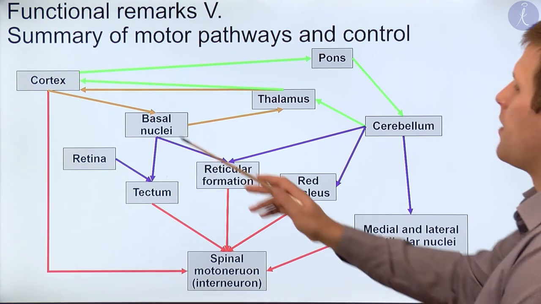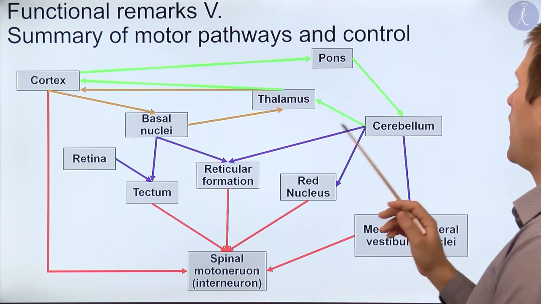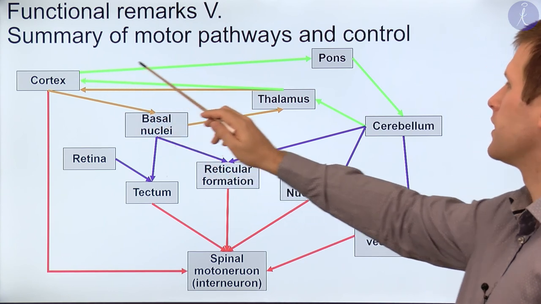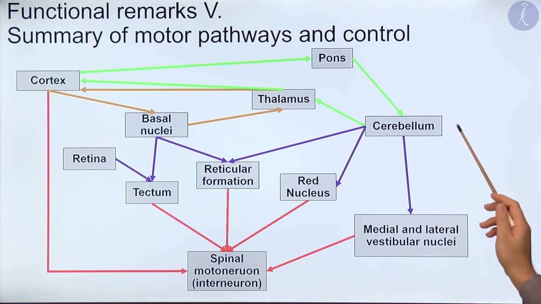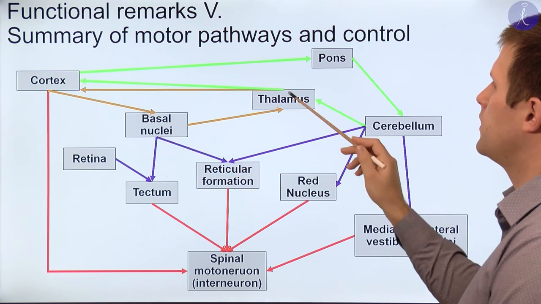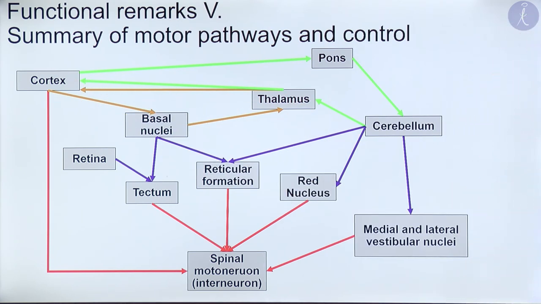Moreover, uppermost, of course, the cortex and the cerebellum will decide what to do with the help of the thalamus. So for instance, the cortex could ask the cerebellum, what about the proprioception? What about the muscle tones? What about the tension of the tendons and joints? And according to that information, the cortex can make a plan with the basal nuclei, how and what shall we do from that position to carry out that movement. This is just a summary of how it would work.